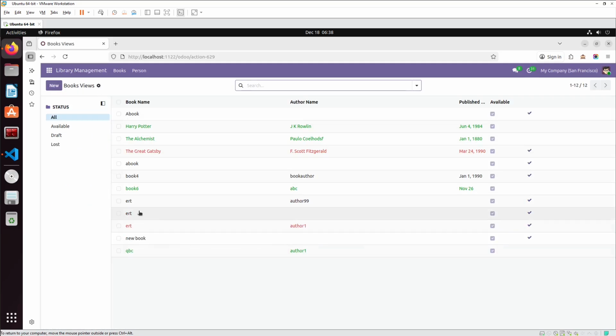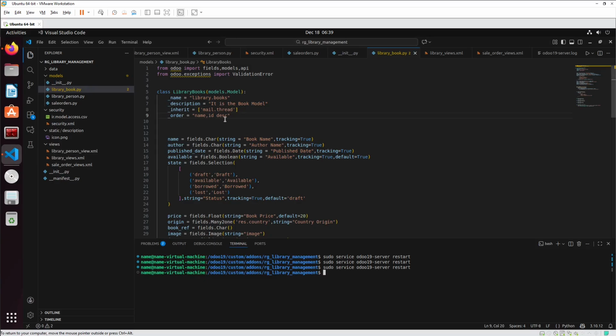So here you can see there are three ERT records. Sorting is done based on name, but when the names are the same, the order will be based on their id, and id must be in descending order. Why? Because we have set id as descending order here.